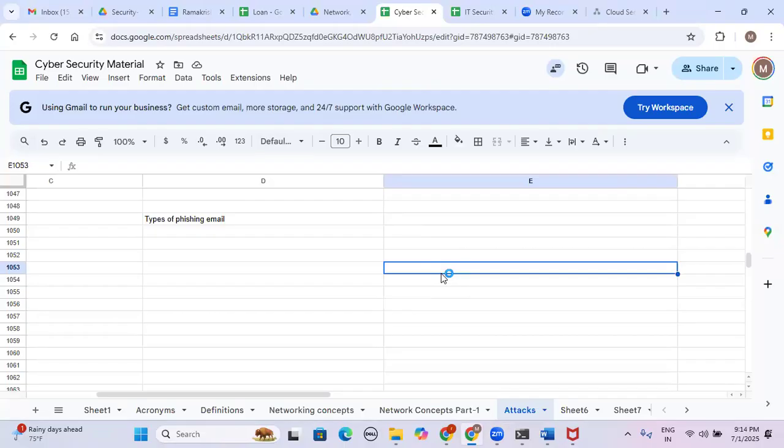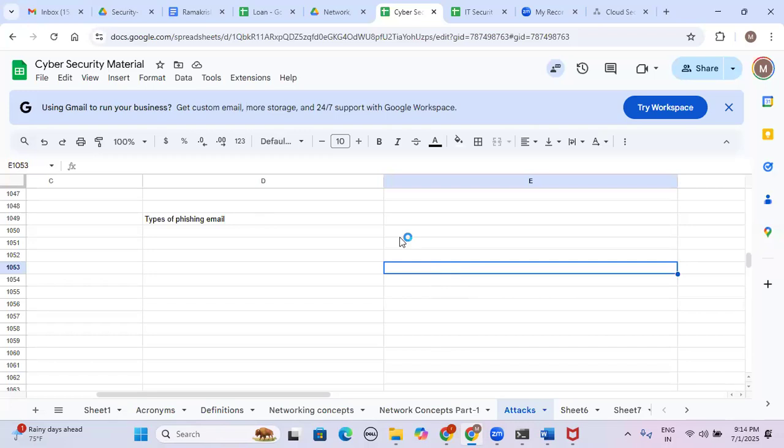In yesterday's class, we started the phishing email category and discussed what is meant by a phishing email. I also discussed what is meant by Sender Policy Framework, DMARC and DKIM, and what the technical and non-technical parameters are that every email contains. So there I stopped, and from there we can continue.